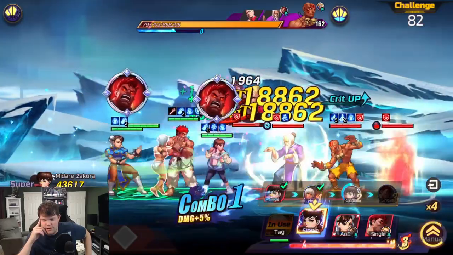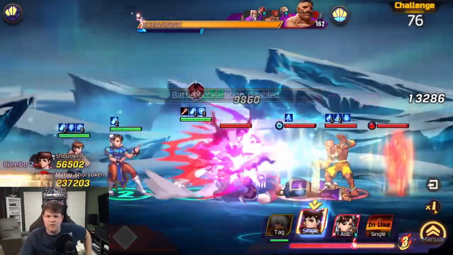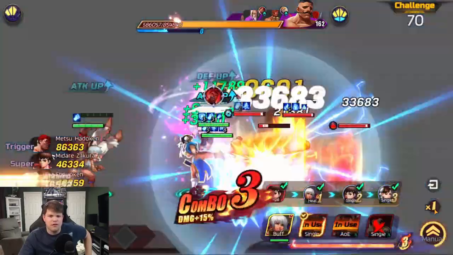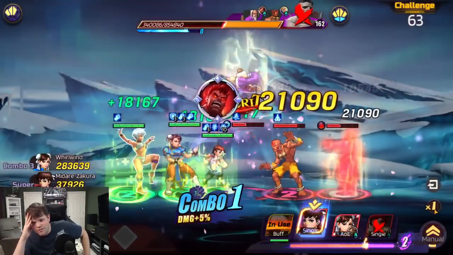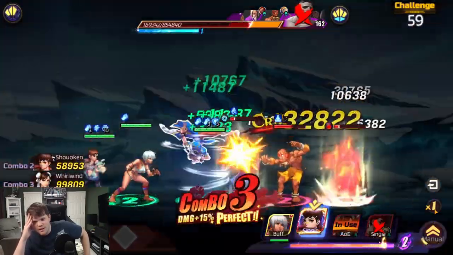You can see we actually like all the shield and stuff here, all the damage mitigation. We're gonna go to 1x here. So here's a Gin. Oh, Gin just deleted our Ryu. Oh no. No, we're not doing enough damage. Oh no. Not good.